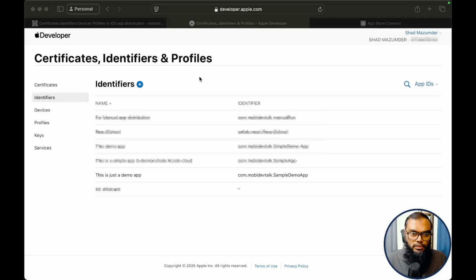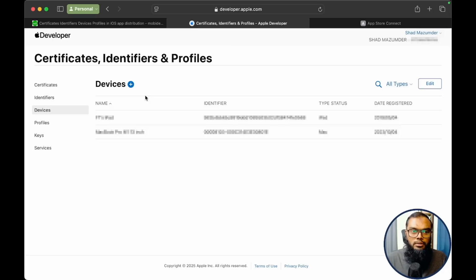Let us talk regarding the devices. On the Apple developer portal, when we want to add developer devices, there is a maximum limit. Could be like 100 iPhones, 100 iPads, or 100 MacBook Pro. And after that, we cannot use any more devices. So all the devices that need to run the app in development time need to be registered here.